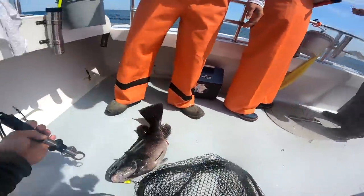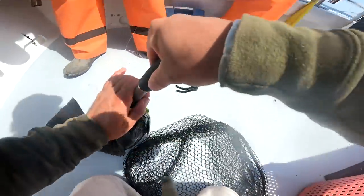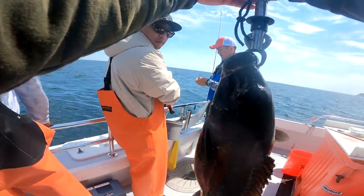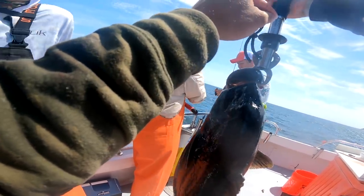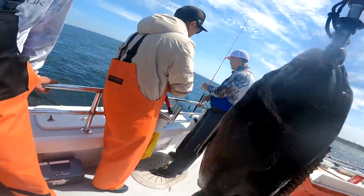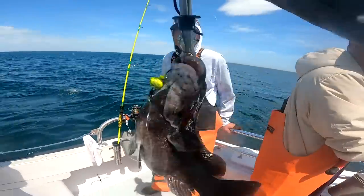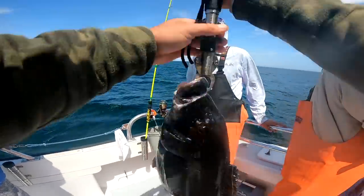I never had a double vision. Yeah, she'll go back to 8 pounds right after she lays her eggs. That's a big fish, dude. It's fat. Congrats. It's 8 now. Holy shit. Oh my God, she's filled with eggs, guys.